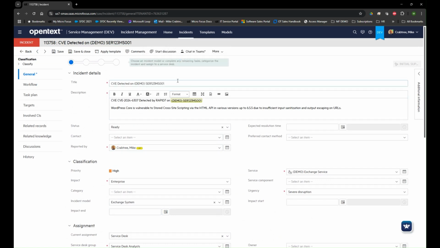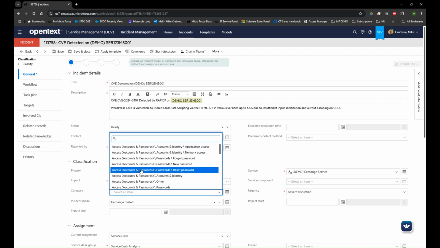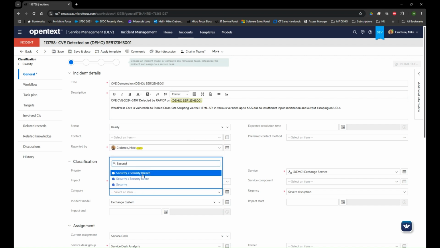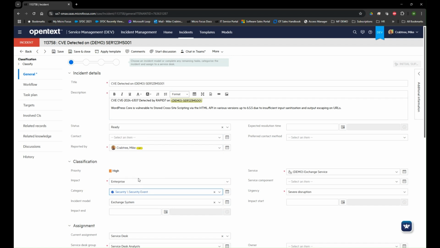Here, we're actually building out details about how to manage this ticket. Again, this is all about how rapidly we can do this. Now then, I also need to categorize this incident. So I'm going to categorize it, because of what we've been talking about, the fact that it is a security event that's coming through. So I'm going to set that. So now we've got the categorization of this item.